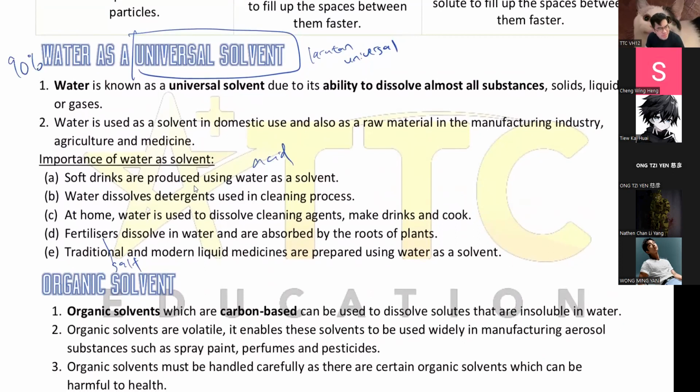What about the other 10%? Guys, let's say you bought a new water bottle. The most annoying thing about the new water bottle is there's a freaking price tag on it. And usually the price tag is really hard to come off. Guys, have you tried removing a price tag? It is the least fun thing in the world, right? How do you remove it? How do you get rid of the price tag?